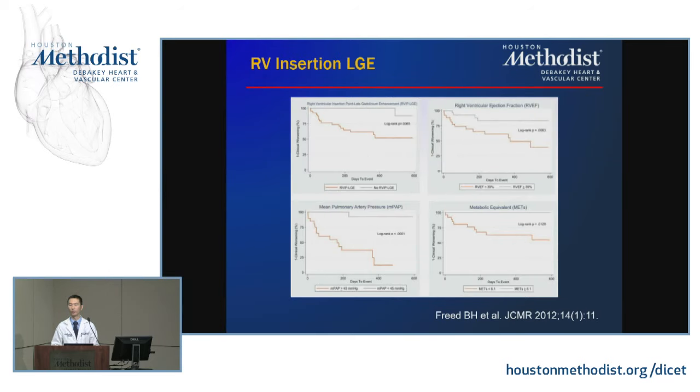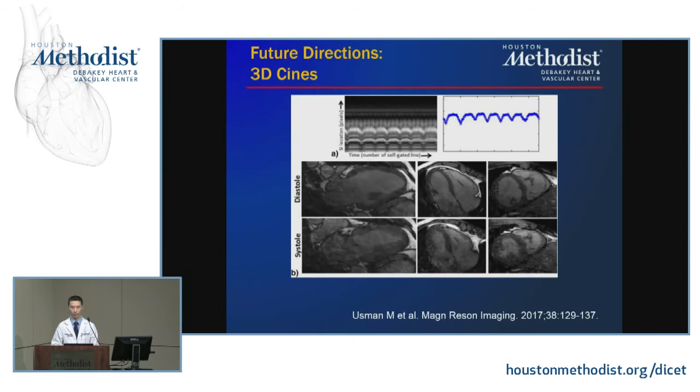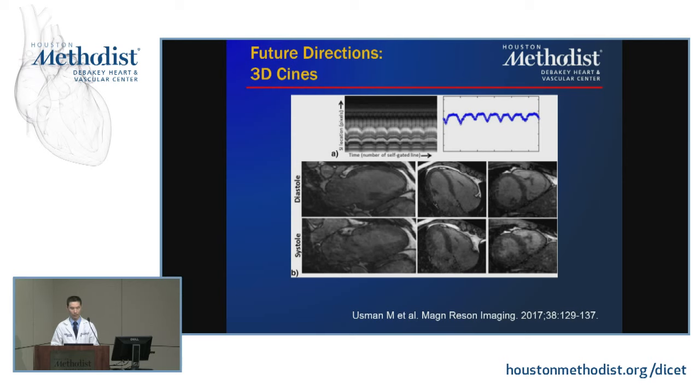There are talks of trying to use septal geometry to measure pulmonary pressures, but that wouldn't be specific to CMR. That could also be done on the echo side as well. Of course, everyone talks about T1 mapping. There is potential for 3D T1 mapping techniques using CMR. There's a sequence used at the University of Virginia by Dr. Kramer and company. And of course, there's a possibility of doing 3D full volume cine acquisitions. Currently, we're still doing 2D acquisitions, but hopefully down the road, we can begin doing 3D volumes with compressed sensing.